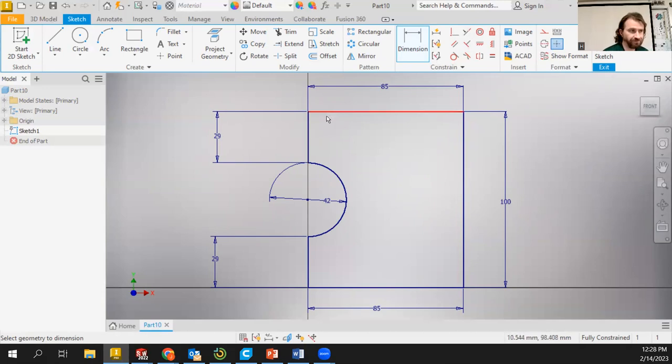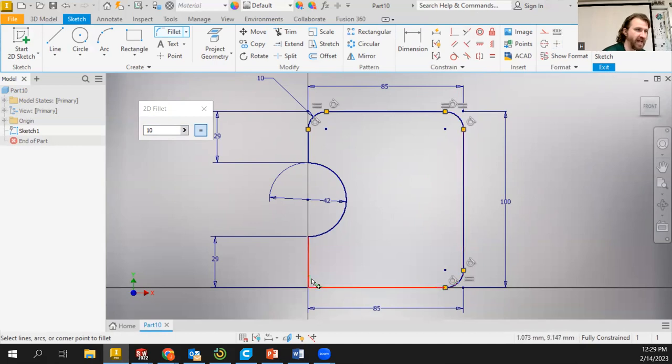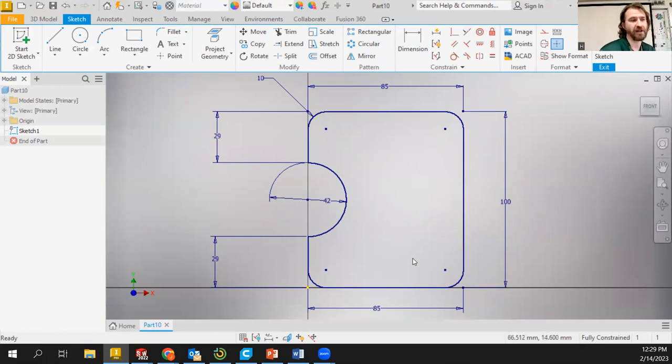Right. So, this corner here is actually filleted. And in fact, there's a fillet in every single one of these corners. So I could go to the fillet tool now and I could just do this right now. And this is not a problem. I can do 10. I can click on these 2 lines. Boom, there's a fillet. These 2 lines, there's another one. These 2 lines, there's another one. And these last 2, there's another one. So I kind of broke my own method that I was going to be doing of clockwise all the way around and going little by little. But all those fillets were the same. So I could just knock them all out at one time and we got it, and we're looking good.